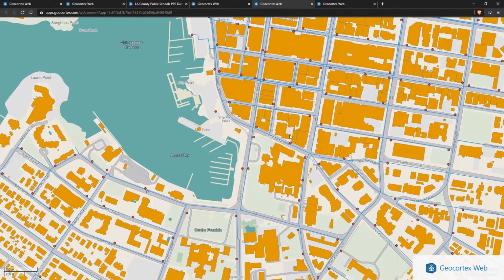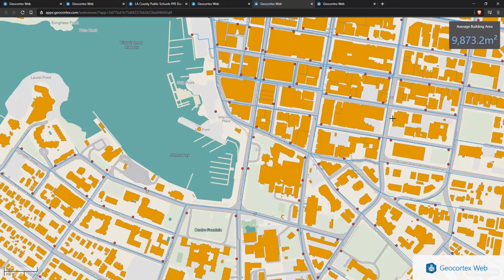In this example, we're doing a calculation on the fly here, and what this application does is calculate the average area of the selected buildings on the map. So I'm going to select a bunch of buildings there, and in a second you'll see this KPI card up here. This is just the average building area of the building features that I selected on the map. So I've got 9,000 square meters there.